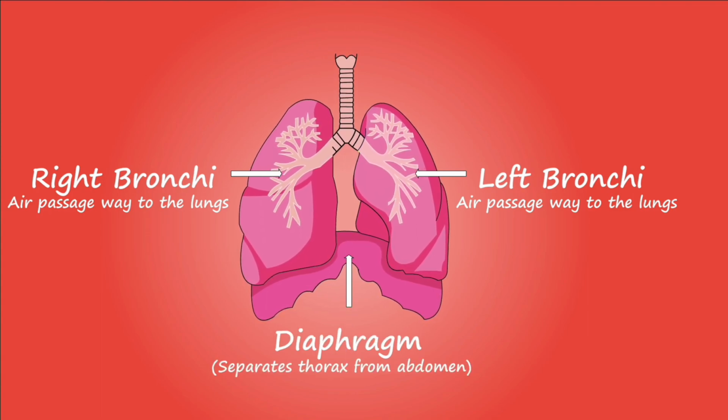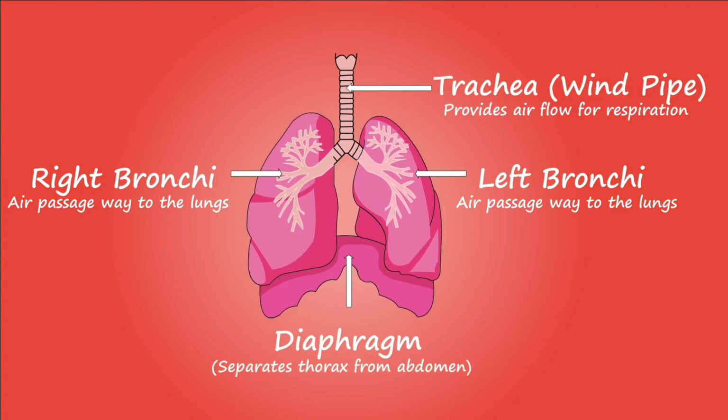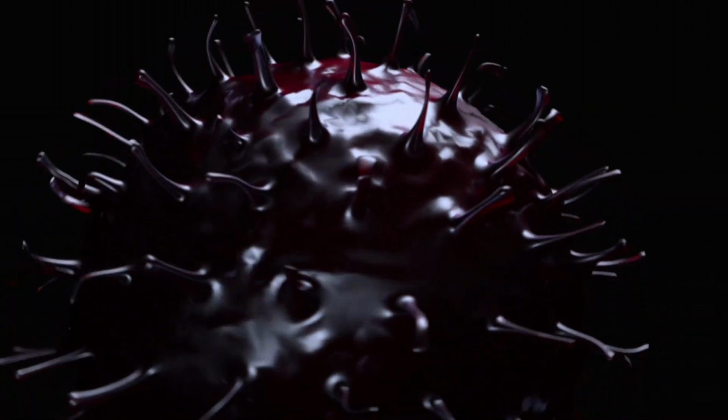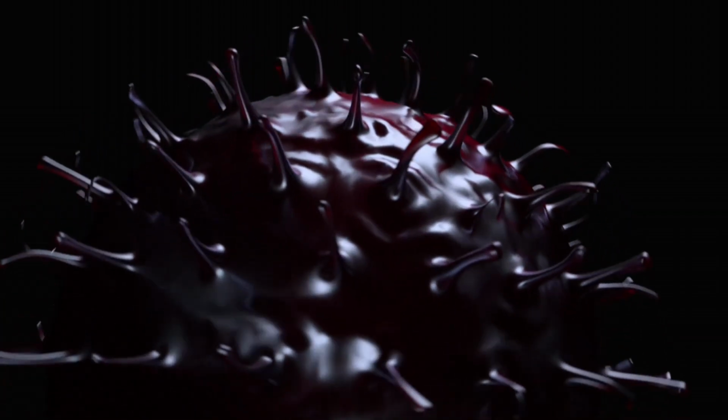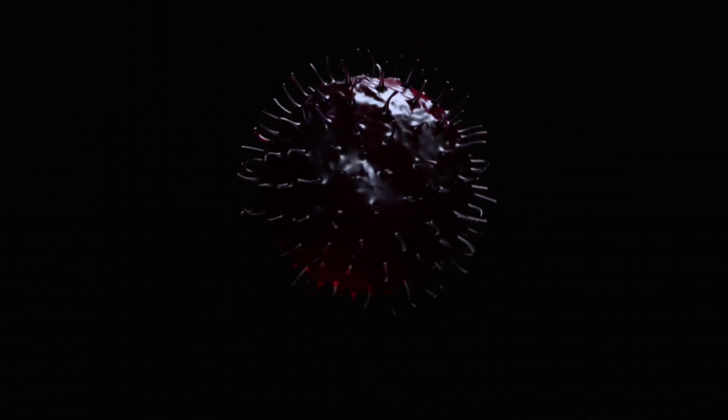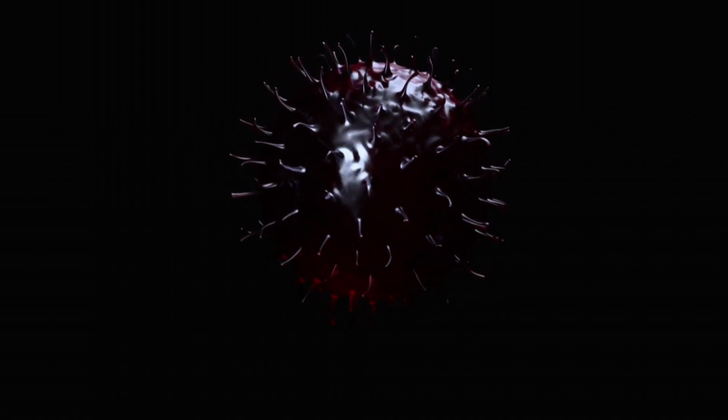Diffuse it. Pick up a diffuser from your local drugstore, or add a couple of drops of the oil to a hot bath to release the scent into the air. Breathe it in. Fill a bowl with hot water and a few drops of essential oil. Lean over the bowl and cover your head with a hand towel to help trap the steam. Breathe in the steam for 5 to 10 minutes.